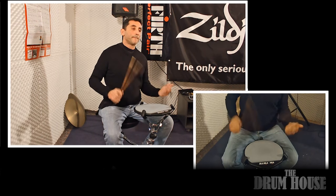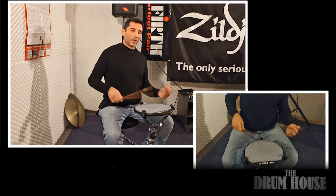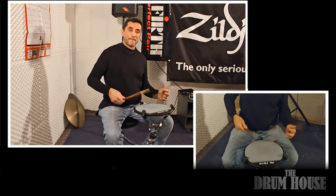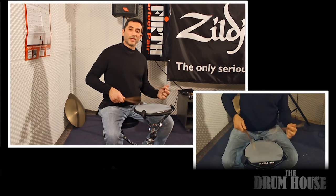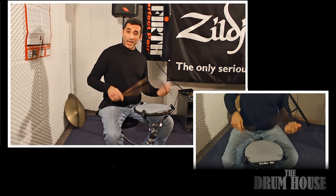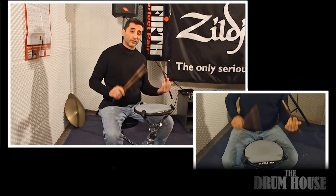Second gear. Going toward the third gear. Third gear. Going toward the second gear. So I'm using my hand a little bit more, as you can tell. I always catch the bounce and then go back to the free stroke.